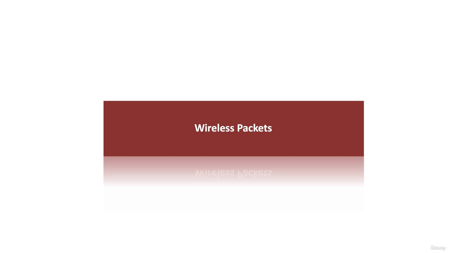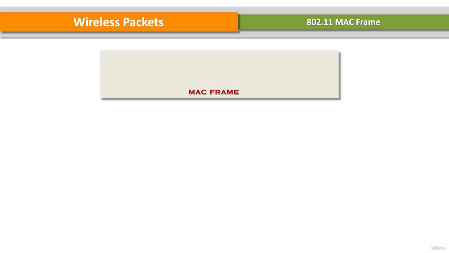All right, so let's begin our journey by looking at the structure of an 802.11 MAC frame. A MAC frame is constructed of common fields and specific fields. I'll quickly provide a short explanation of each. MAC frames consist of three main structures.